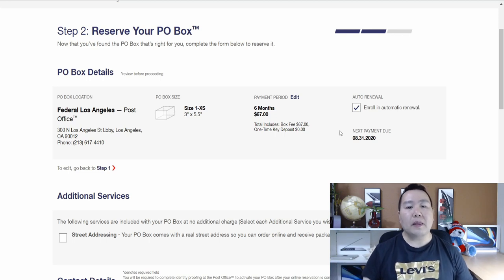It's much cheaper. And the good thing about that is you don't ever have to go get your mail. They'll scan your mail for you. They'll be able to forward the mail to you if you really want a copy of it. Then after they scan your mail, if you don't want them to keep it or forward it to you, you can just tell them to go ahead and throw it away, or they can shred it for you. I think the virtual mailbox is a much better option, because it goes anywhere and you can have it in any state. With a post office box, you sort of have to be near the post office for it to be convenient, because if you move to a different state, then you're going to have to get a new post office box in that state.